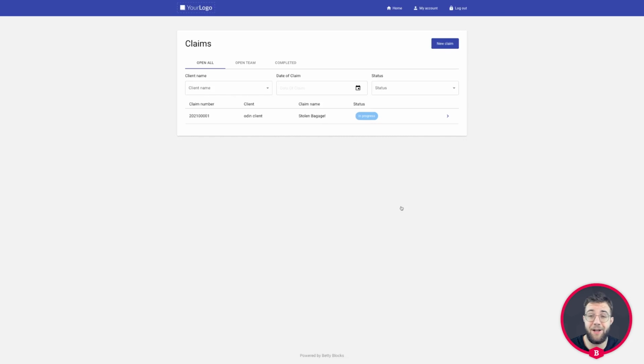So it's a lot of things you can do within just a couple of minutes of work by configuring the application and setting up your entire flow. So if you're from the legal insurance sector that needs a claims application, for example, I truly recommend using this claims template. So good luck, and let's get building.